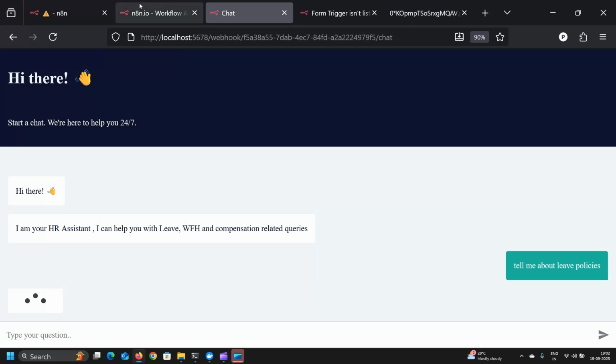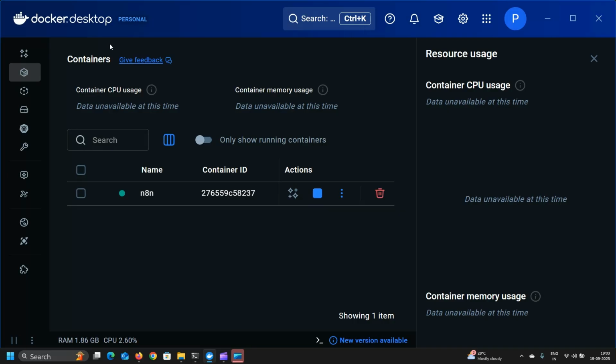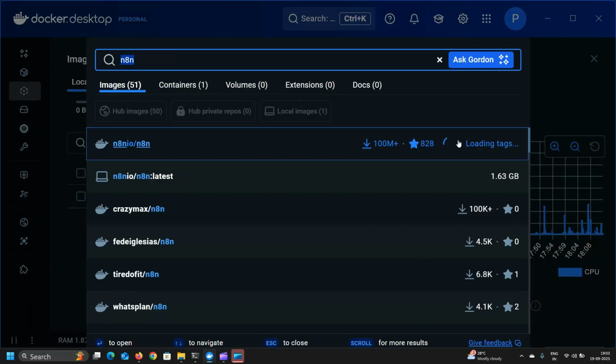So how did I implement this? First, I'm using Docker Desktop. Go to the Docker site, docker.io, download Docker Desktop for Windows and install it. It is just a next-next kind of installation, and then you can go to the image section. Let me go to images and then search for n8n. It will be listed here. Once that is done, just click on download and pull. Once the image is pulled, it will show you here.